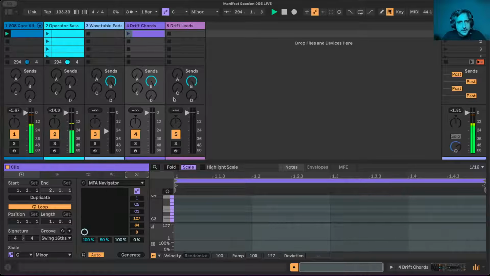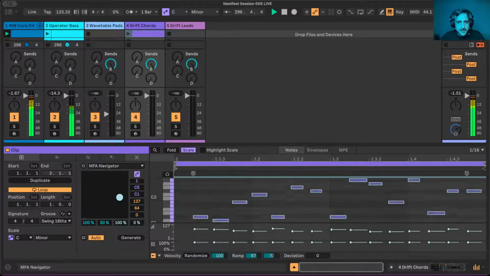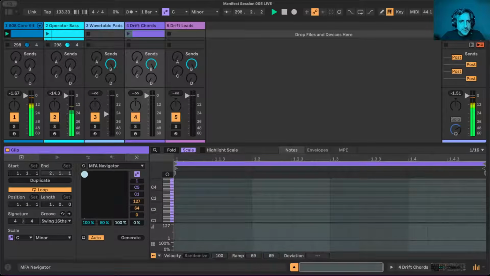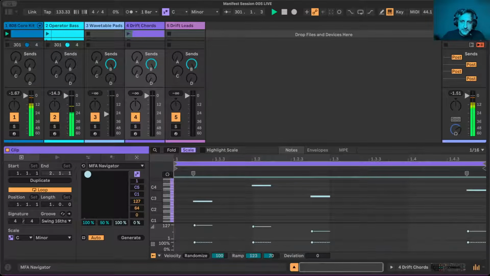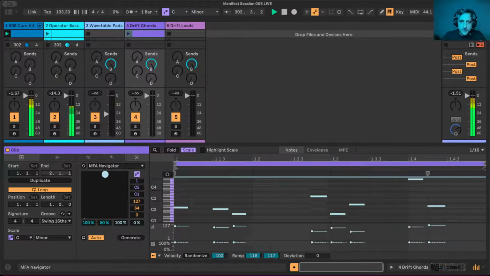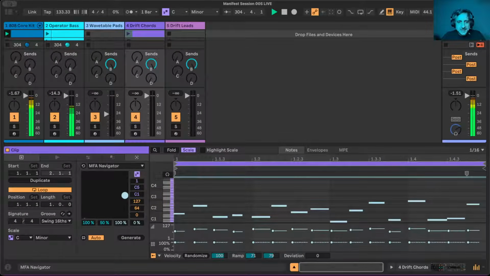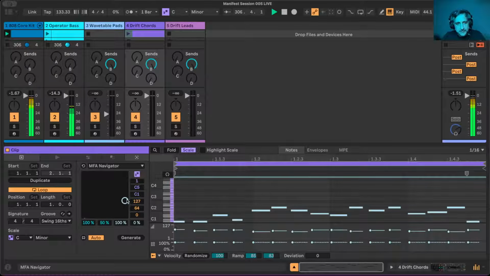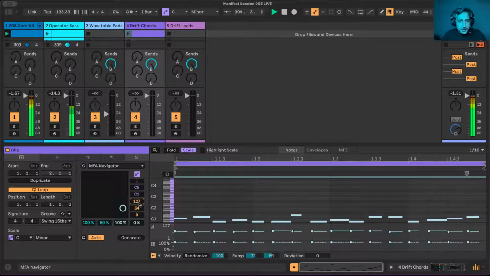And so the Navigator is this new tool to sort of, I call it explore pattern space, just by moving this puck around. So the horizontal axis makes it less dense on the left. You can see there's less notes, or more dense on the right. And then if you move it down, it narrows the selected range of pitch and velocity. And I'd be curious for input. I tend to actually prefer, it's kind of like an inbuilt compression when you think about it.